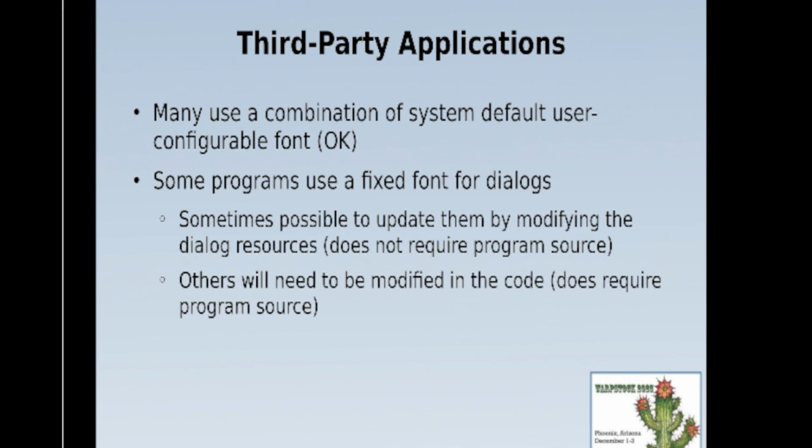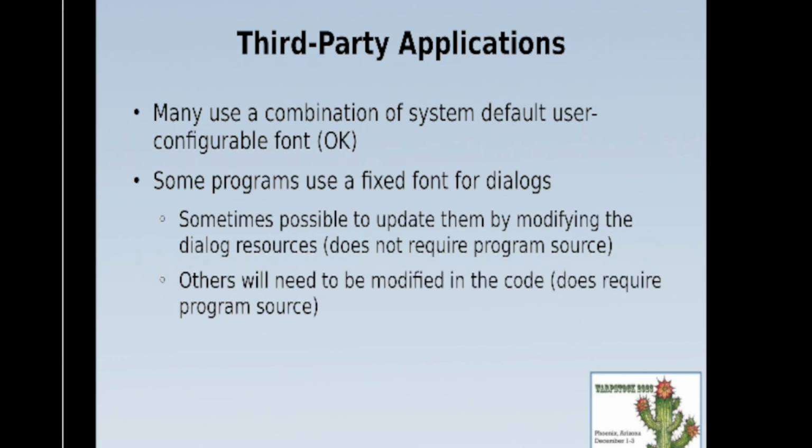So this is kind of the big remaining piece. Many third-party applications use the system default font for dialogues and then a user configurable font for other text. For example, in a word processor or a text editor, you might be able to configure the font that's used on dialogues and menus, whereas the actual content, like the text editing area or the document font, might be user configurable separately. So generally speaking, that's fine. The text size feature should cover them perfectly well.